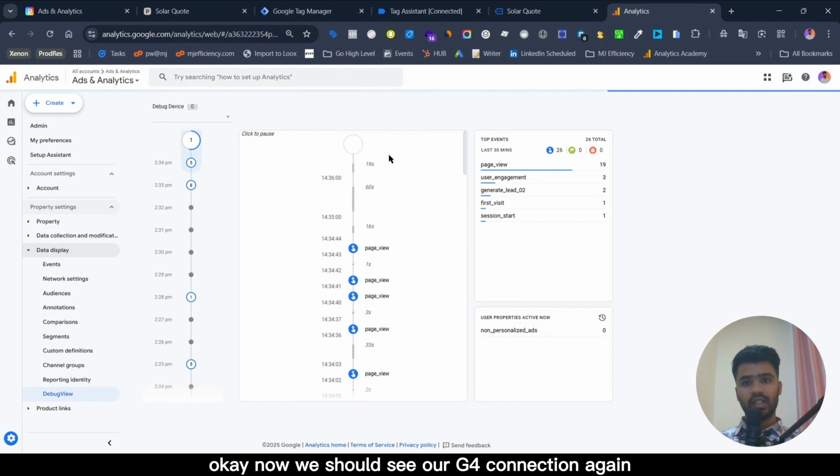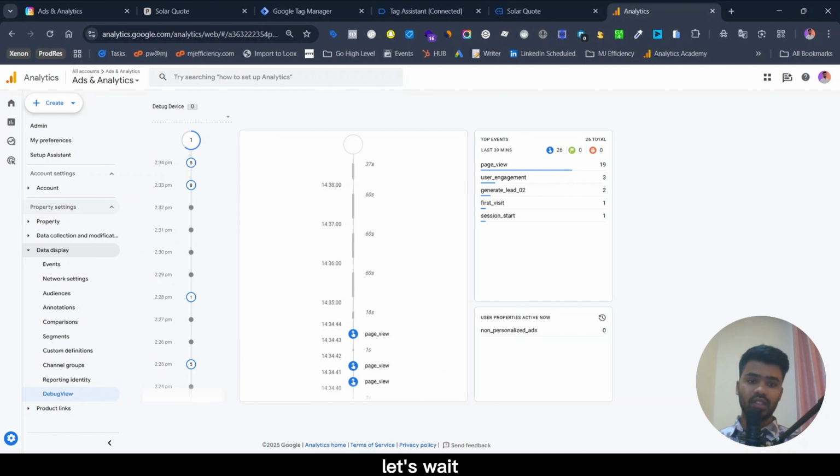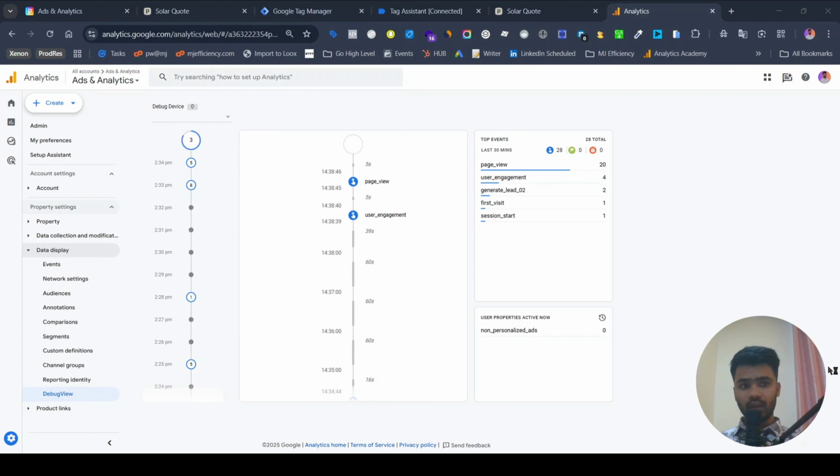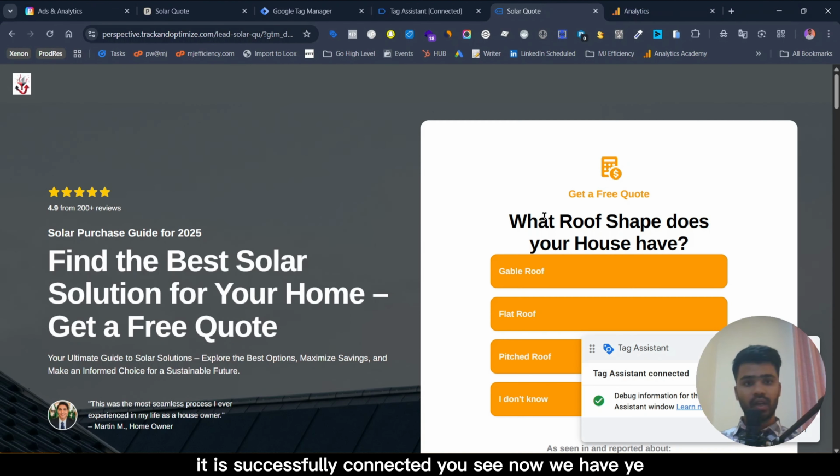Okay, now we should see our GA4 connection again. Okay, it is successfully connected. Now we have refreshed the page again.